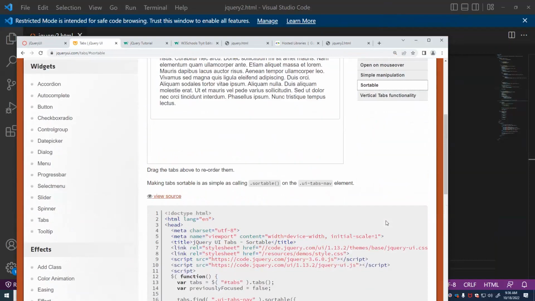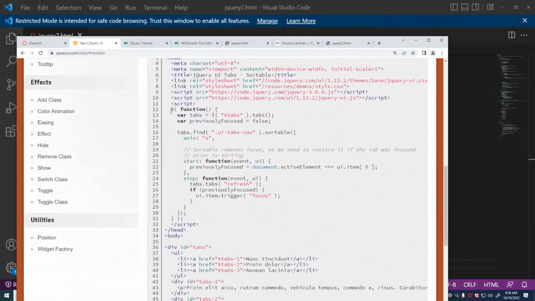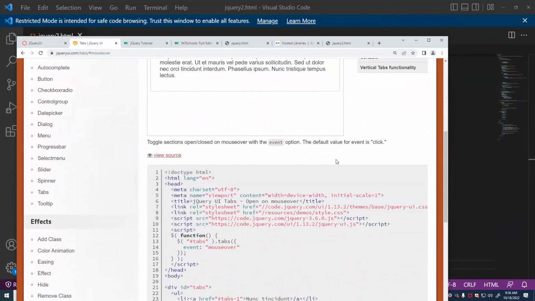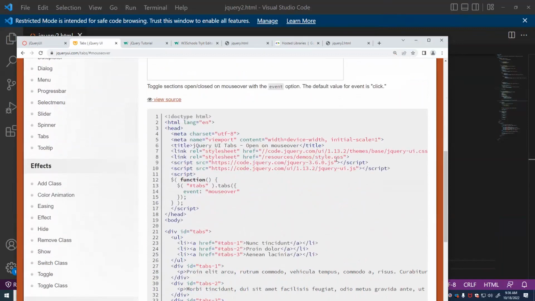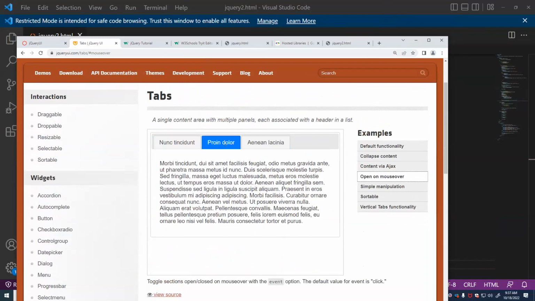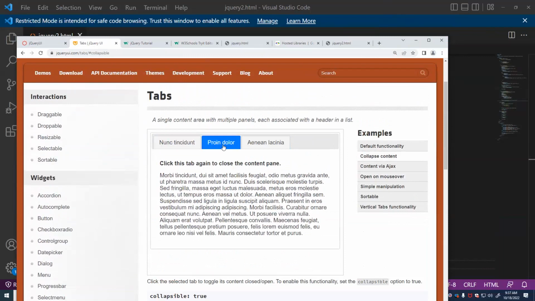Now there are more elaborate options. You can make it sortable, so it will sort the tabs, and it gets more elaborate from there. You can make it open on mouse over, so instead of having to click on the tab, you just hover the mouse. You can make it collapse content.